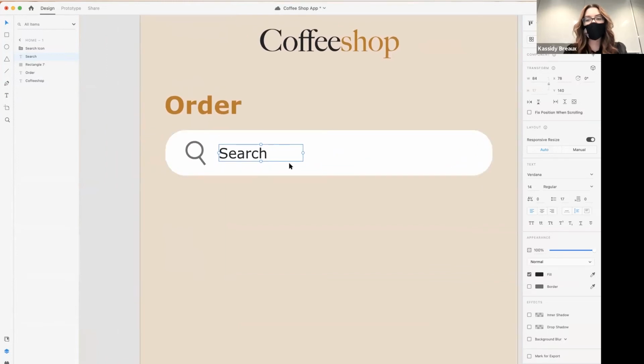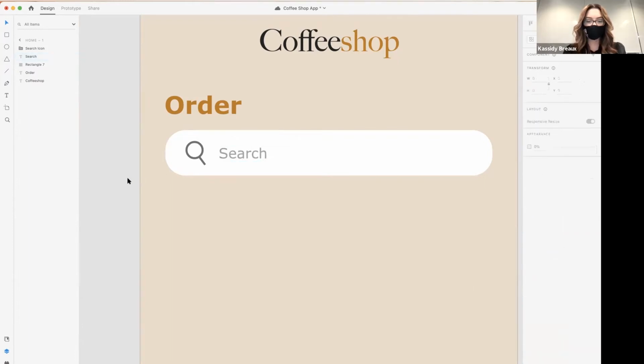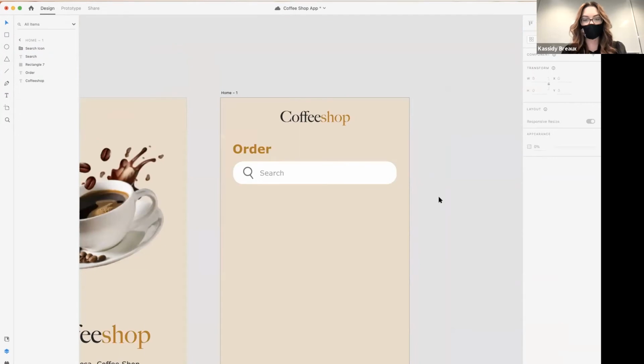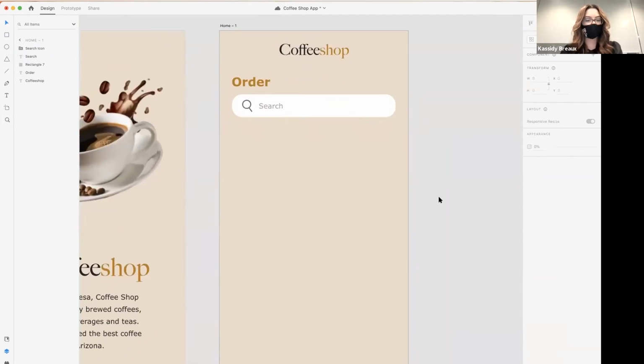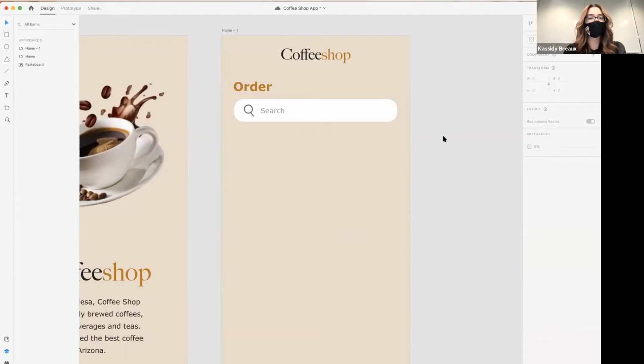And since this is a placeholder, like if we're talking about code, this is a placeholder for our input, right? Usually that's a little bit lighter. It's not so dark. So I can come over here and I can change the opacity. Make it a little lighter. Now we have a search bar, which is fun. Okay. One more little title.